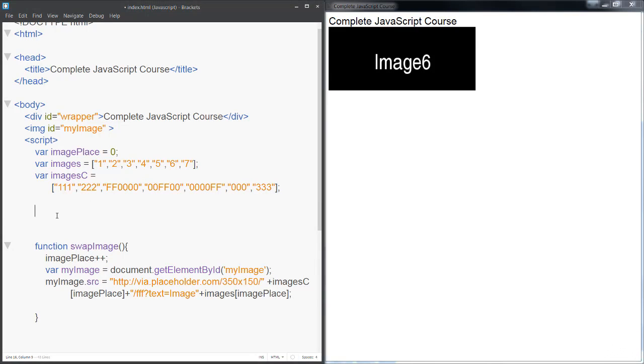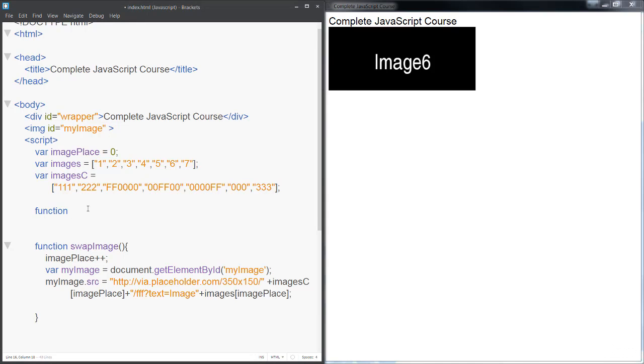So we saw earlier where we had a timeout interval, but this time let's have another interval that we're going to use. And this one is going to set a constant interval. So this interval will constantly keep firing off, and this is exactly what we need for our images. So we don't want it just to fire off one time and stop. We want it to fire off over and over again.